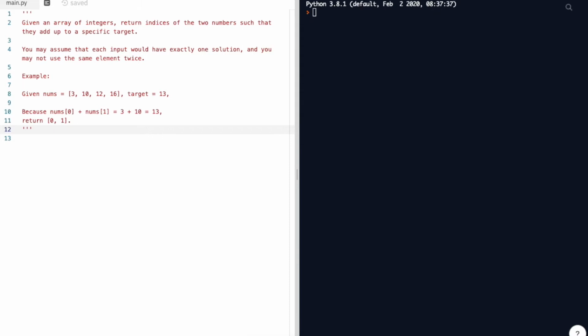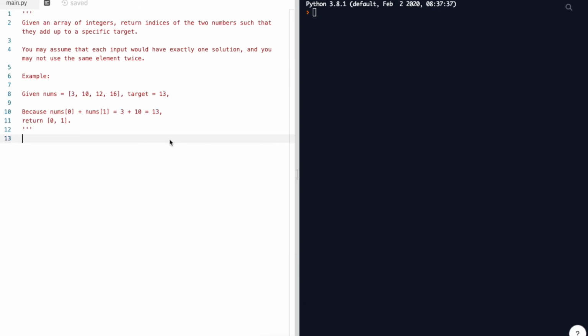Let's say we're iterating through nums and we're on the element 3. We know that the number we need is going to be 10. So the question that I need to ask is, have I seen a 10 before? And this tells us that we need a data structure that tells us whether we've seen an element before. We also need to store the index of where that element was, because the question is asking for the pair of indices of the two numbers that sum to the target. So we can use a dictionary with the element value as the key and the element's index as the value. It's a little bit confusing, so let me walk through it in the code.